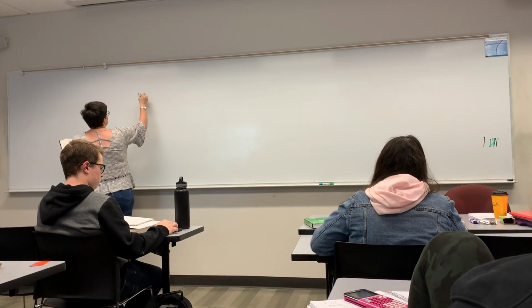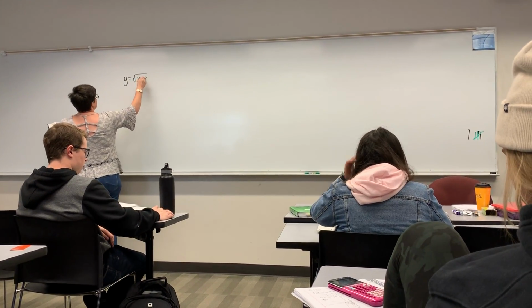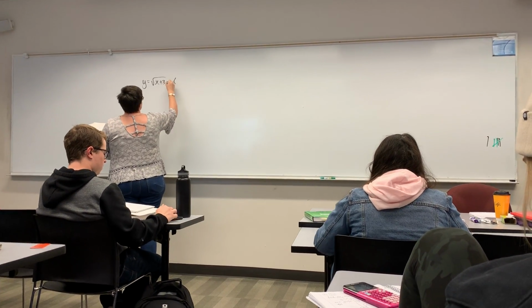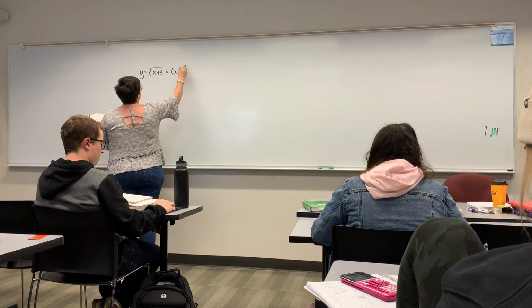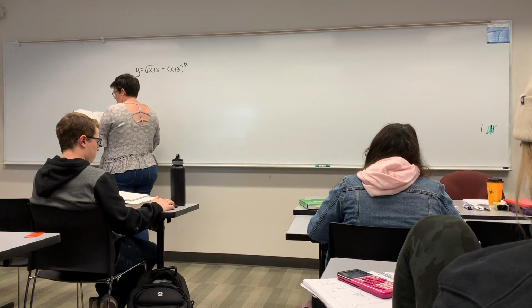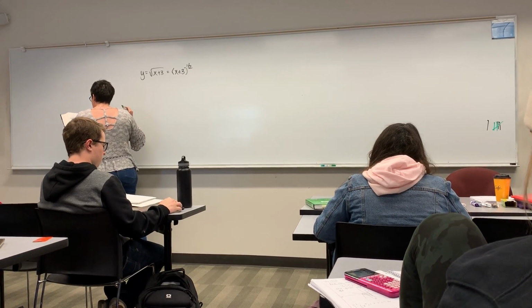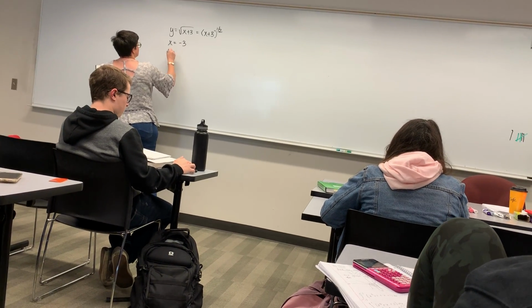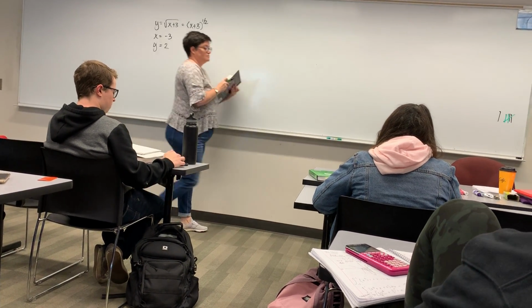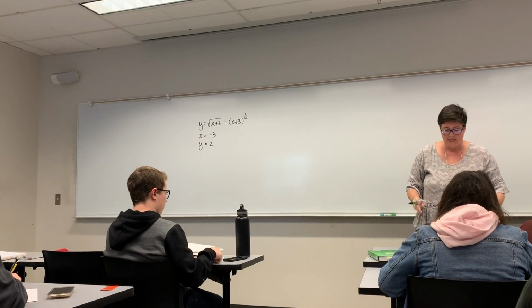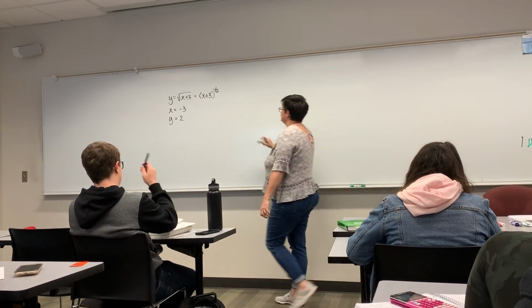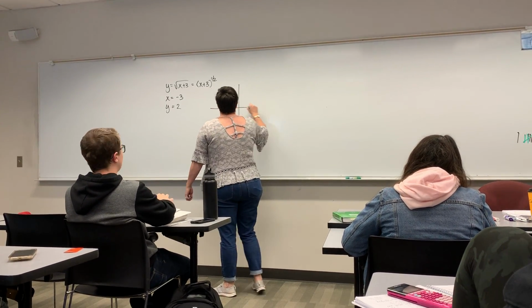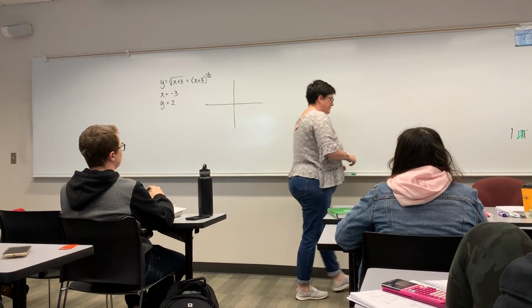So now I have y equals the square root of x plus 3. I'm going to go ahead and make that x plus 3 to the 1/2 because I already know I'm going to have to integrate it, right? X equals negative 3 and y equals 2. I already know what this one looks like.